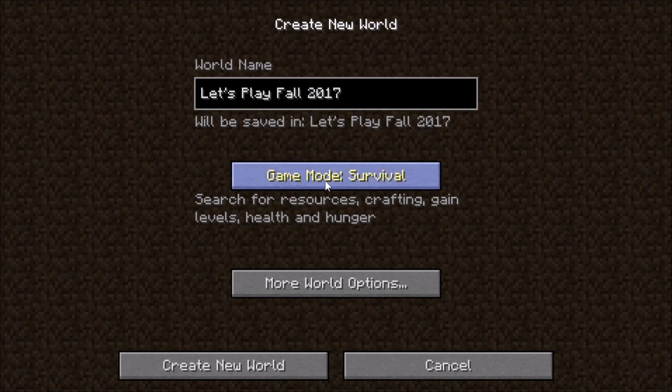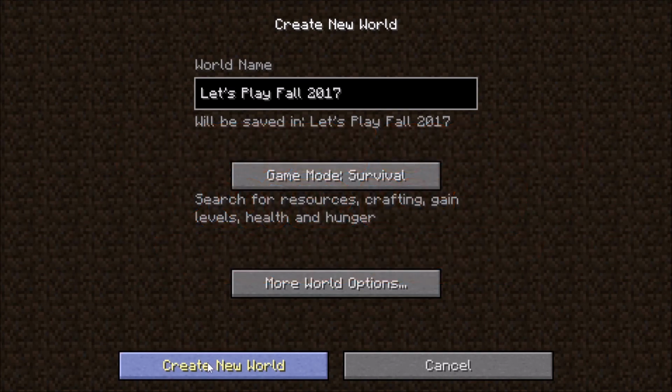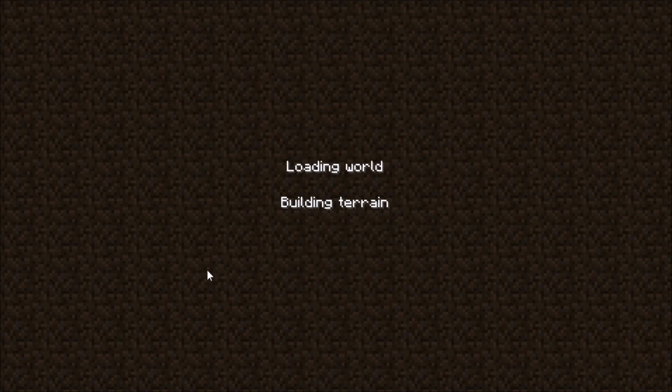And here we have it. Let's play Fall 2017. So I have not seen this world yet. I'm just now creating it. I did make 2 edits to the world generation. I don't like lava lakes on the surface, so they're gone. And I upped the commonality of dungeons, just for more fun exploration. So, let's see what we get. Hopefully we spawn somewhere pretty nice. I'd like to see some sheep nearby.